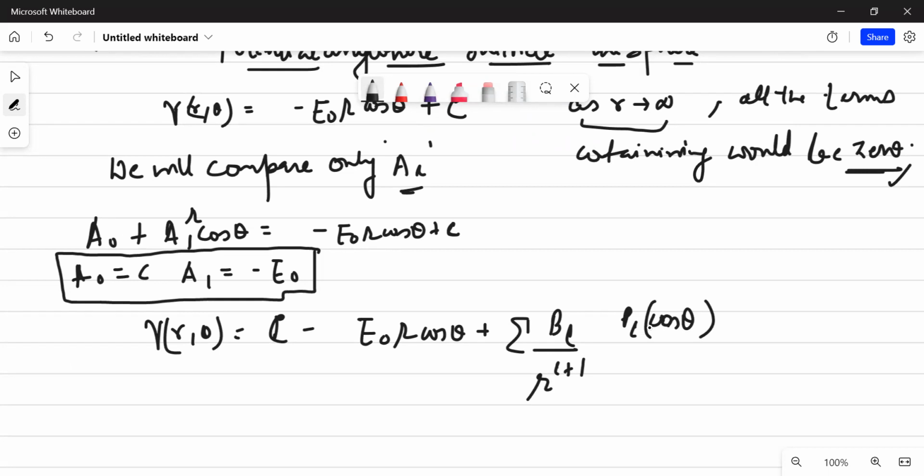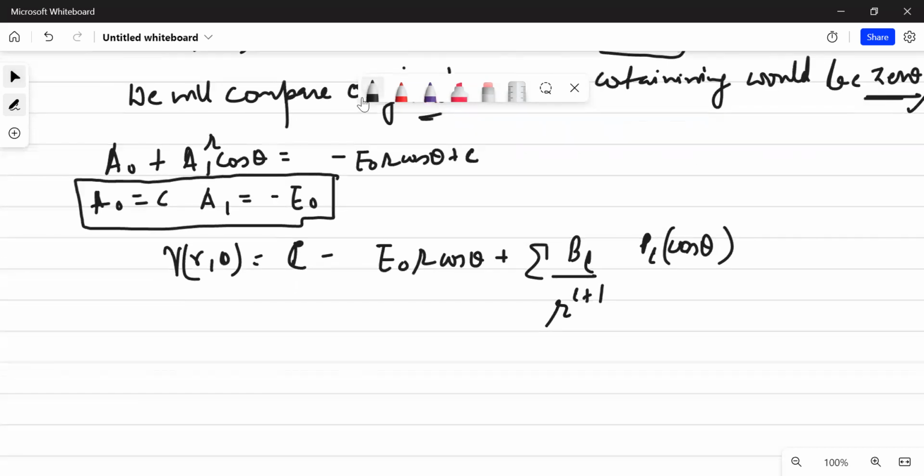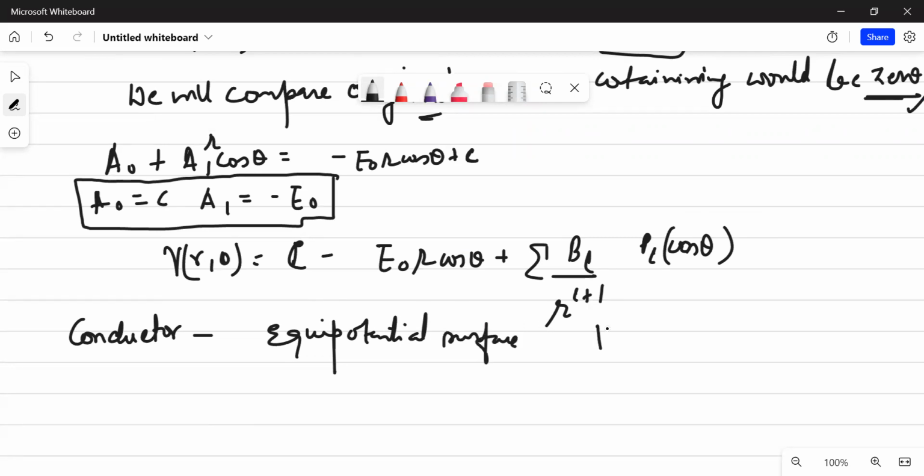Now, we know that the conducting surface is an equipotential surface. We know that your conductor is an equipotential surface. The surface of the conductor is an equipotential. Is that clear? So generally, if you see Griffiths, he has taken the potential to be zero for convenience. Let us take a more general case. So I will take the potential on the surface as phi naught. However, the answers would remain the same. Don't worry. Answers in terms of induced charge distribution will remain the same. But in general, we'll take phi naught on the surface, so that we remain as general as possible. Although Griffiths is also not wrong.